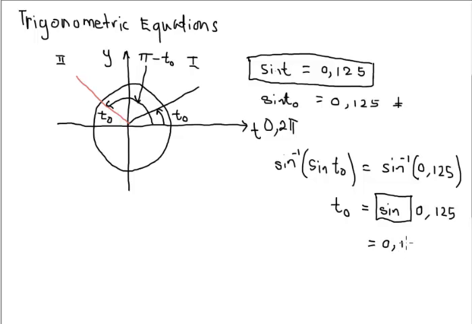0,125. The second function of 0,125 is 0,125. The value is 0,125. Okay, 0,125. Can you tell me something on that note? This 125 and that 125, is it the same number?